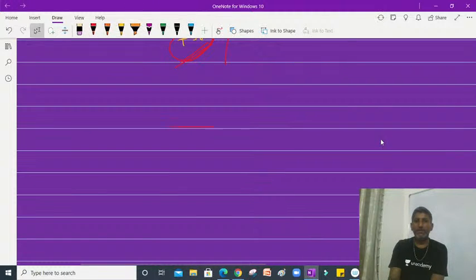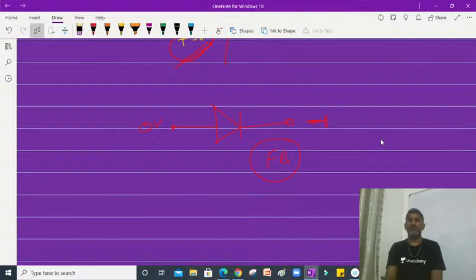Now suppose diode is shown like this for you. Here it's given -1. Here it's given 0 volts. So this is also in forward bias condition, isn't it? This -1 is less than this 0, no? So this is also again in forward bias condition, right?